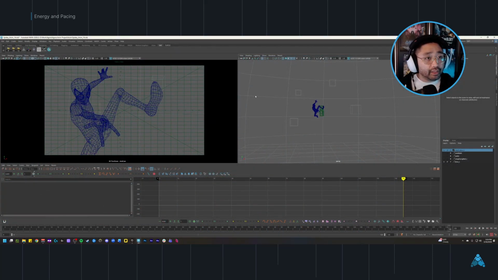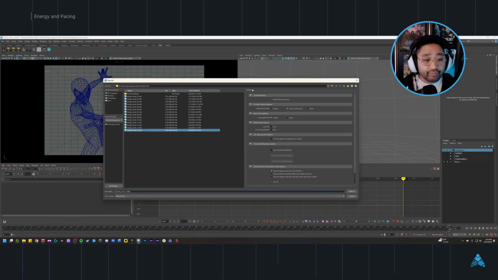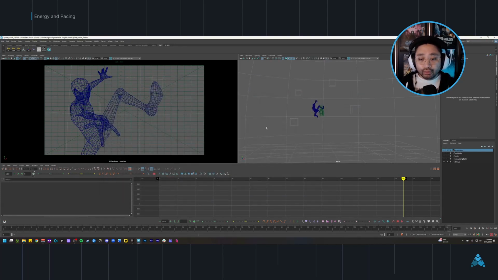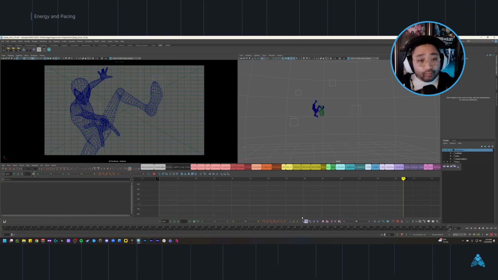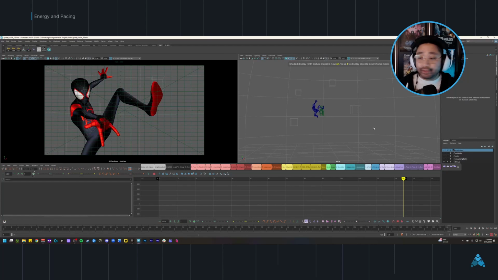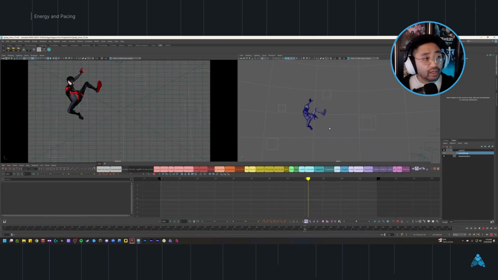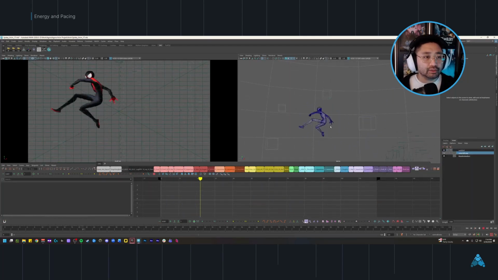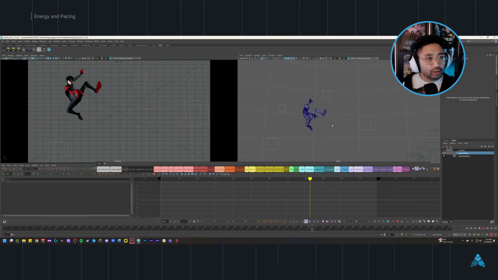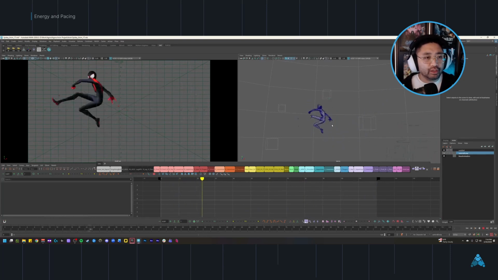Okay, so here we are back in Maya. I am going to start by versioning up, and then let's get the rest of this all the way up into first pass, and then maybe we can take a look again in game, and then we'll start into second pass. Okay, cool.